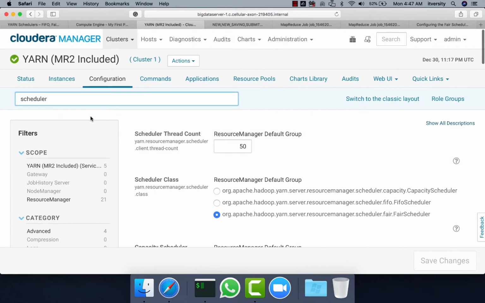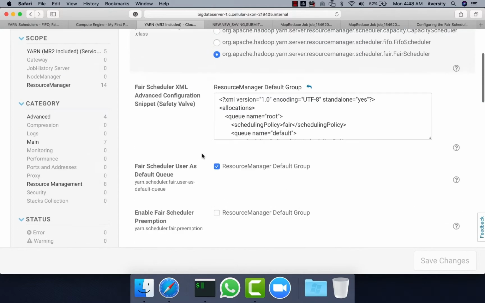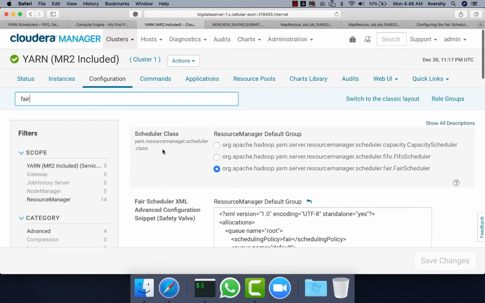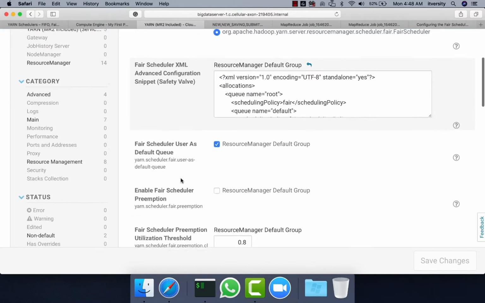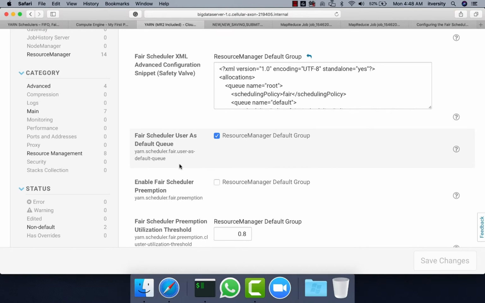To get all the properties related to fair scheduler, you can just search for fair here and you can see the details. The first one is yarn.resourcemanager.scheduler.class, which we have used to configure between FIFO and fair scheduler for past few topics. And then the allocation file, we'll come back to this in a moment. And then there are certain properties as part of yarn-site.xml itself which control the behavior of the fair scheduler.